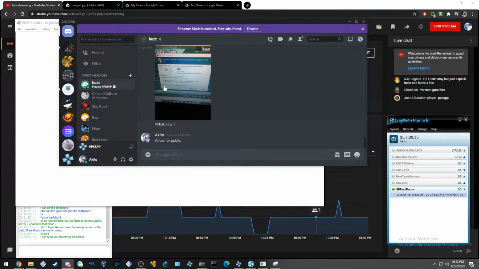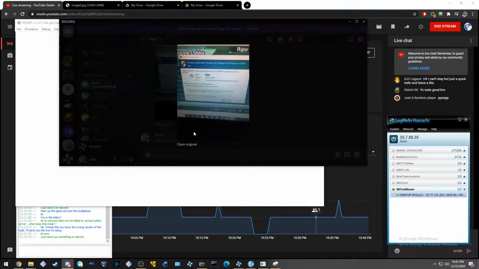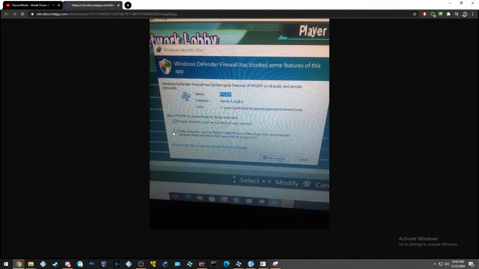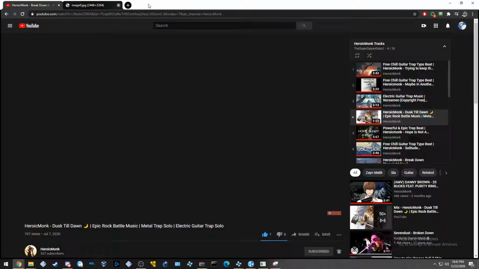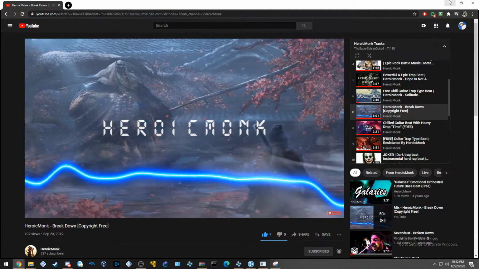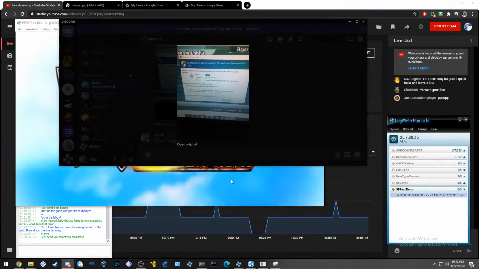And if you see this notice pop up, you can go ahead and check public and also private as well, and then allow access. That way it's easier for the connection to establish.